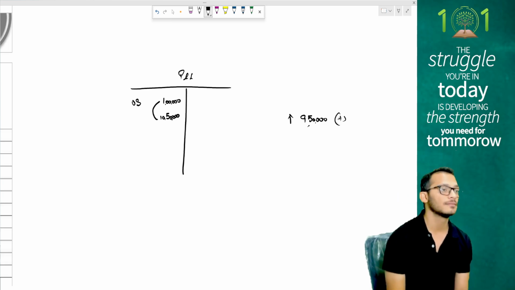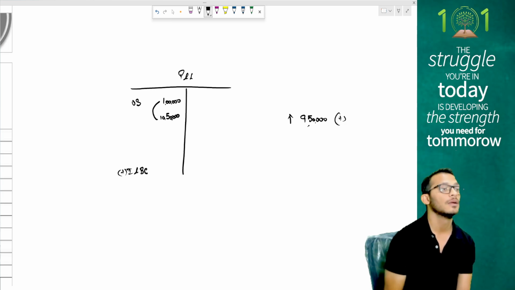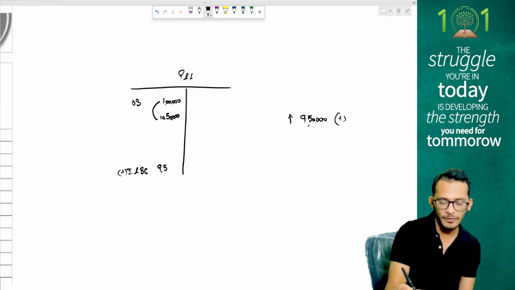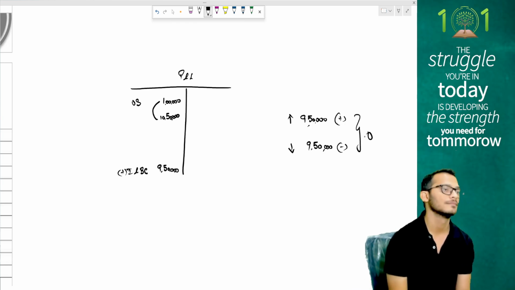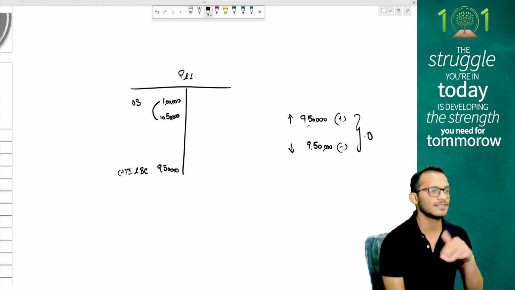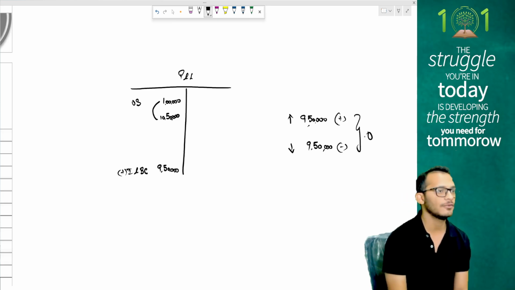Where should it go then? It should go to the P&L, which means on the bottom you will say what? Interest and borrowing cost. How much? 9 lakh 50, which means technically profit will come down by, which means you have to, therefore net effect is that's the next question. 9 lakh 50 is getting ignored. That's what I said. 9 lakh 50 is getting ignored.